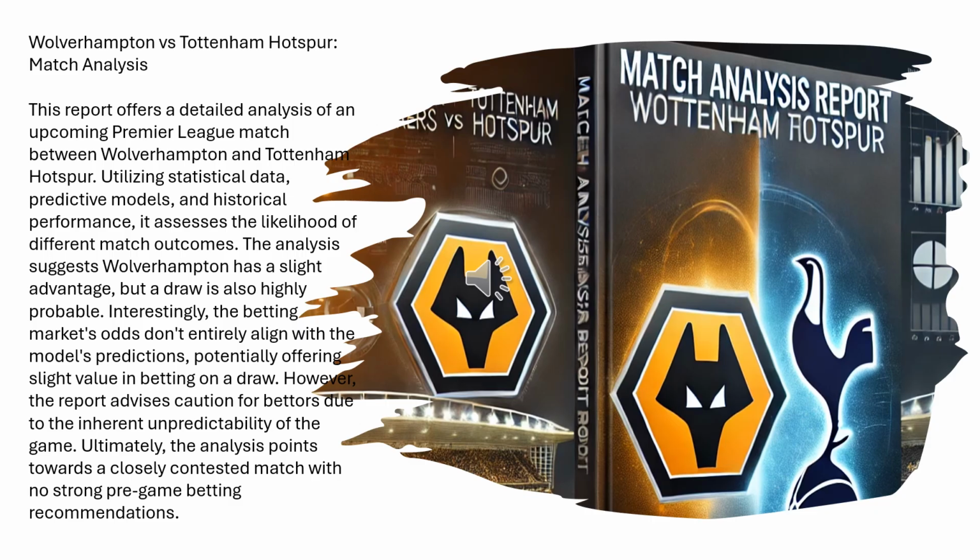They're quite interesting as well because I think they align with this overall statistical picture that we've seen, a close, low-scoring match where a 1-1 draw wouldn't be at all surprising. So essentially, going into this match, you shouldn't have a strong conviction about either team really winning, and you should be very aware that a draw is a real possibility. Yeah, I think that's a very fair assessment.